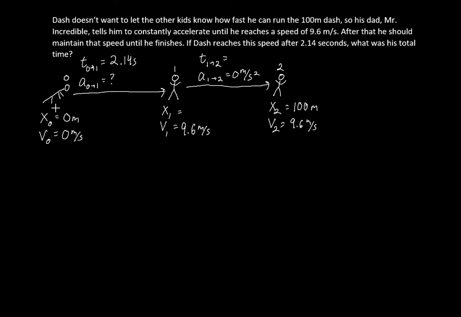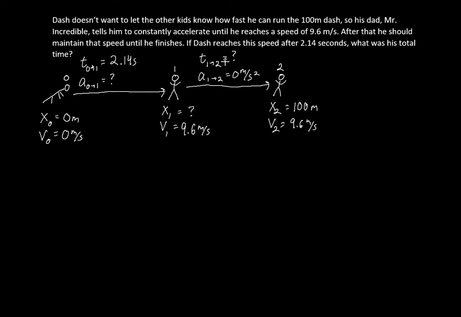So let's go ahead and take a look here. What we eventually need to do is find out his time between 1 and 2. This is the ultimate goal. But I see that there's a lot of blanks in here. So if you look at all the equations that use time, you're going to find out that it's not possible for you to figure it out with the information given.